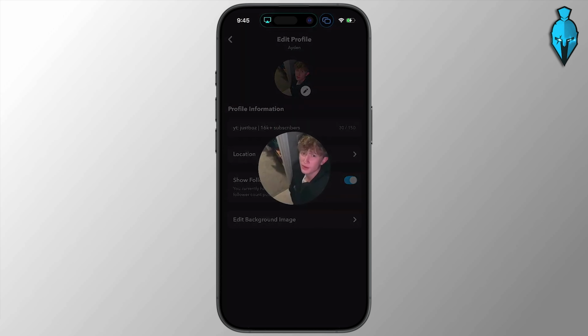This is the one that I currently have set. It's a little outdated, but you know what? It works. Obviously, you can move it in, adjust it, zoom in, whatever you got to do. Whenever you're ready, just hit confirm and your new public profile is now going to be live.